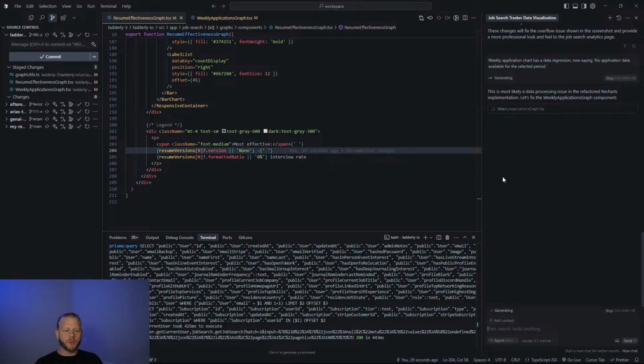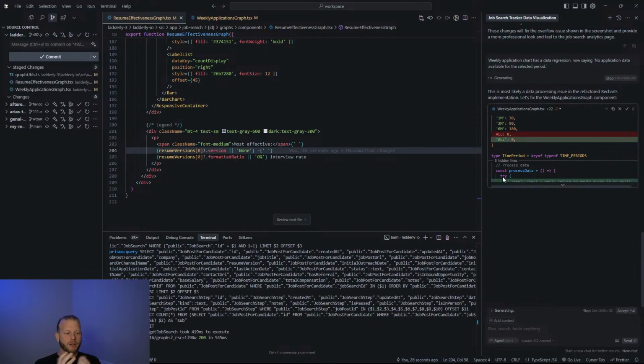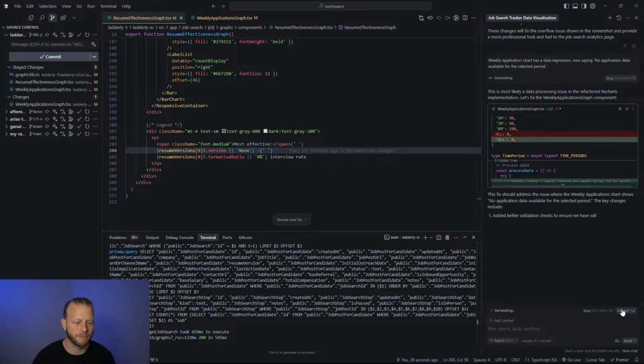So it thinks it's an issue with refactoring. I don't think so. It was actually absent even before we introduced Recharts. Important to pay attention to little details like that, right? If I need to correct Claude momentarily, that's a detail that I'll have to hold in my own mind. So we're working together. It's kind of a symbiotic relationship, right? But hopefully it catches itself.